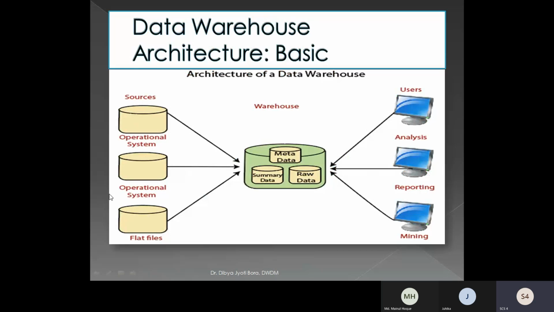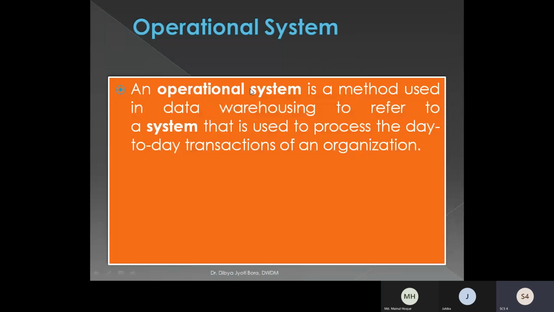And these are the different sources from where we have collected the data. And these are the end users, or you can say those who are accessing this data and nothing else. So this is kind of basic. We are not using some extra feature here, right? This data is coming, you are storing it here in the data warehouse, and some end users are accessing that data. That is known as data warehouse basic architecture, right?